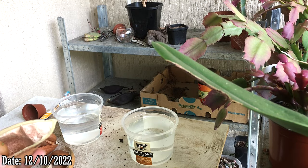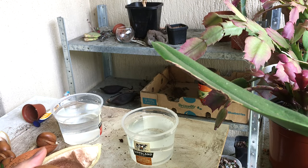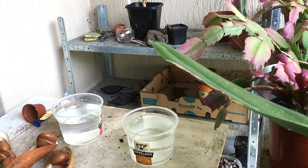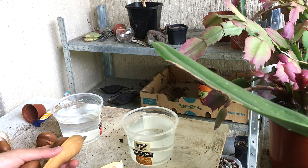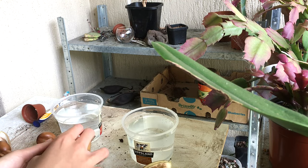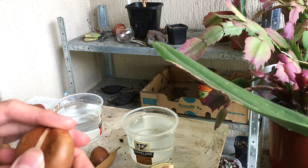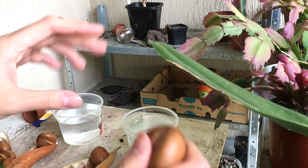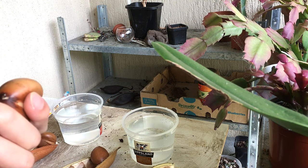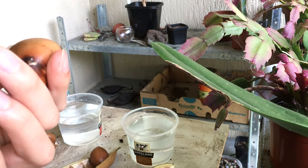Hi, this is Toby and today I'll be showing you how to grow some magic beans. These are not beans from Jack and the Beanstalk, but they're actually from a tree called Castanospermum australe, the bean tree. They produce these large pods with beans in them. These beans are not edible — they are toxic — but they are an interesting plant. Sometimes they're sold as 'magic beans,' and when you have a pot full of them just germinating, they look quite interesting.